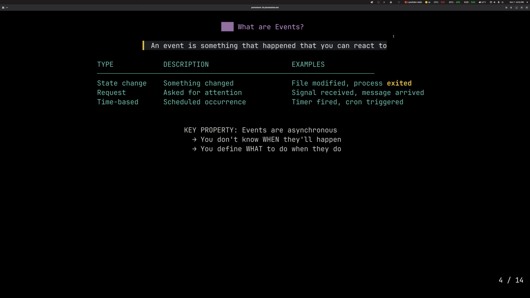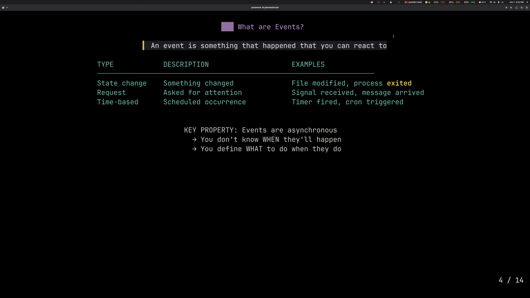Events are by design asynchronous, meaning something happens and we can intercept it or we can react to it. What it means is that most of the events that our system produces are non-blocking, meaning we just intercept an event that the system just produced. There are ways to block on events, of course, but the basic events that we get from our system are asynchronous. So we don't know when the events will happen.